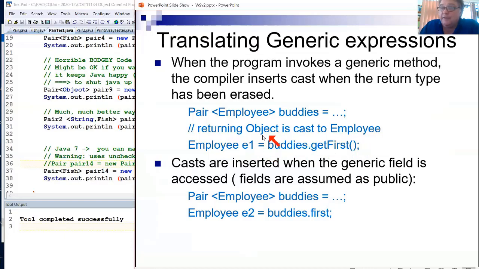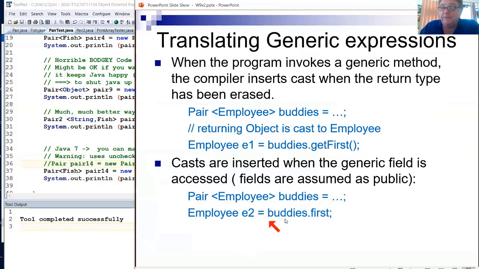This is quite okay because we've declared the pair to be of type Employee. When getFirst returns, it's not returning an Object, it's returning an Employee. So there's no need to do a cast of round brackets Employee, because we've already explained to Java that the pair is of Employee.